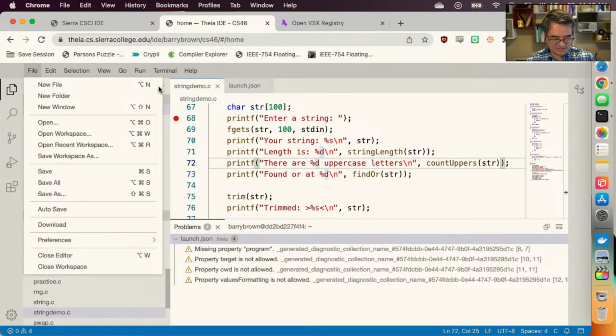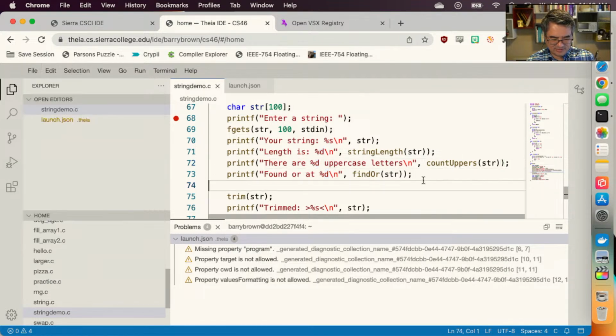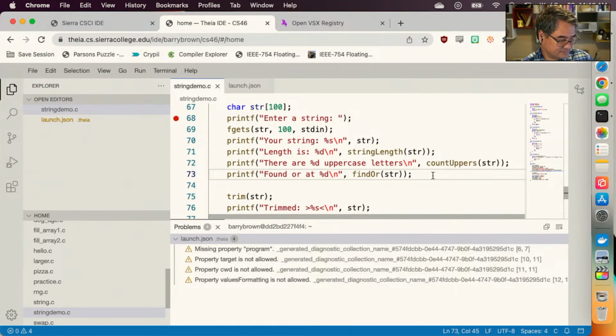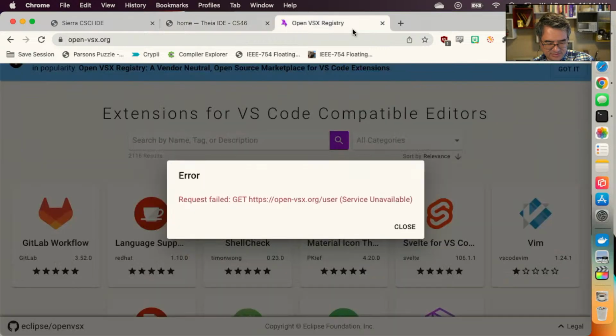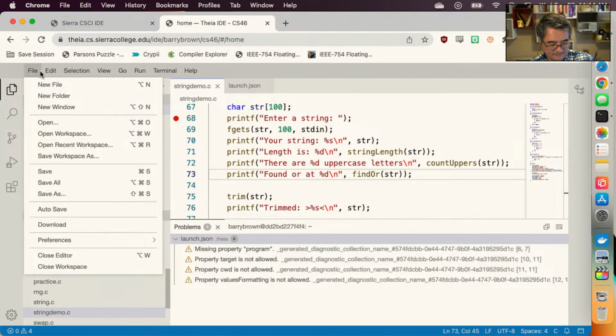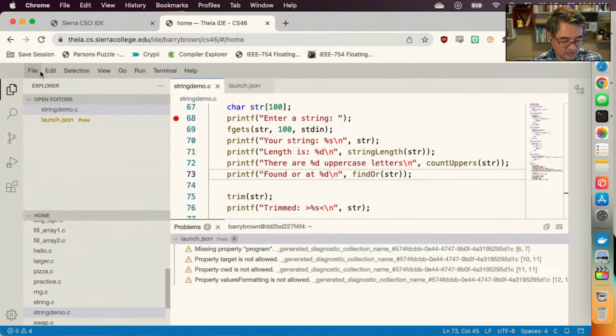I thought that's just weird enough that I didn't want to change my videos. I'll work on that later, because I already had instructions that say go File, New File, and that would all break. So I decided to stay with the old version. Maybe I'll play around with the new version and see if some of those issues can be addressed easily, and hopefully that'll fix the problem with the debugger.